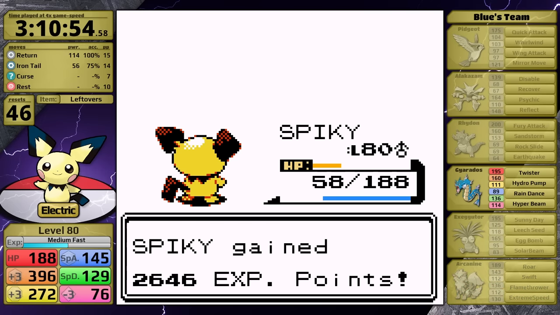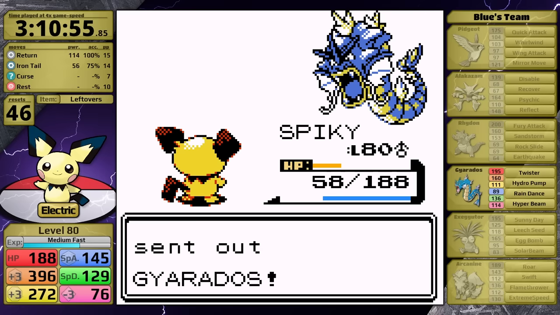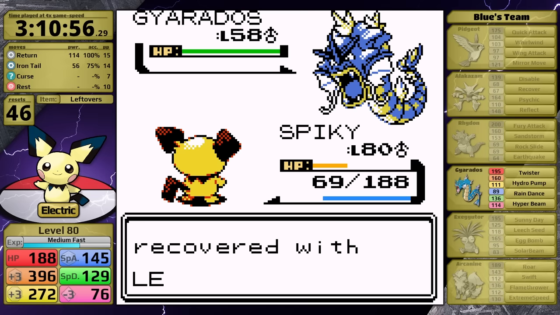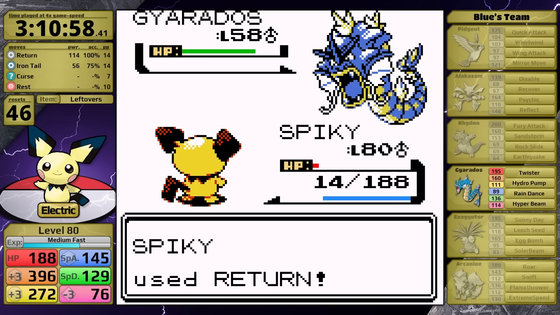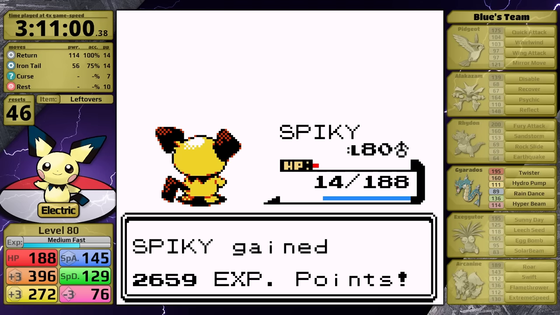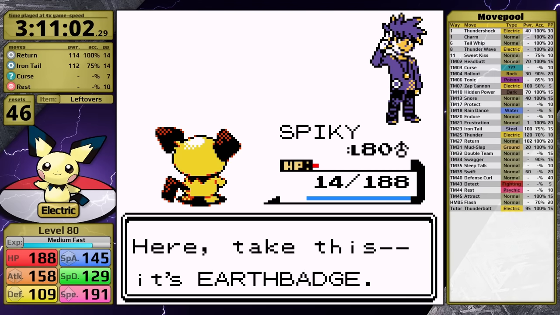However, this does come at a cost, because I don't have much health left over when the final Gyarados comes out. I am hoping that this will be the perfect amount, you might say, a nice amount of health. And in this case, it is! I survive the Gyarados' Hydro Pump, and with +3, Pikachu's Return takes it out. At long last, Pichu has made it to the final trainer in my first playthrough.